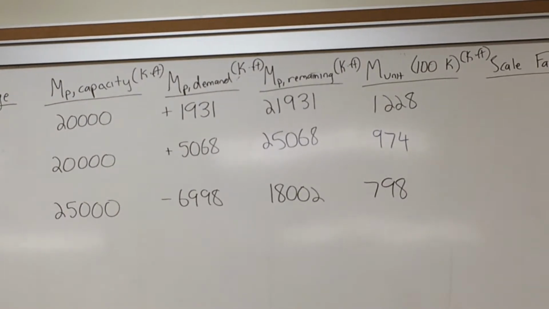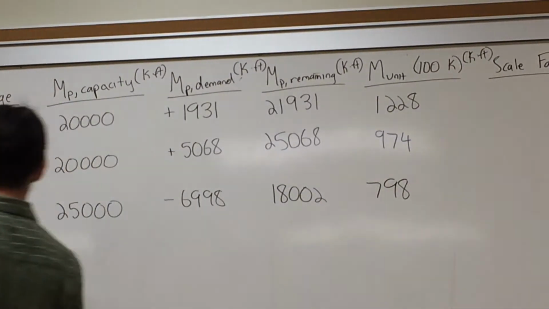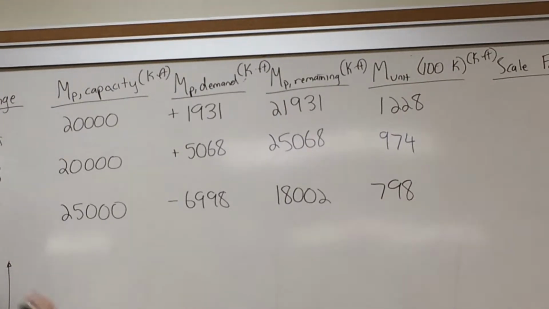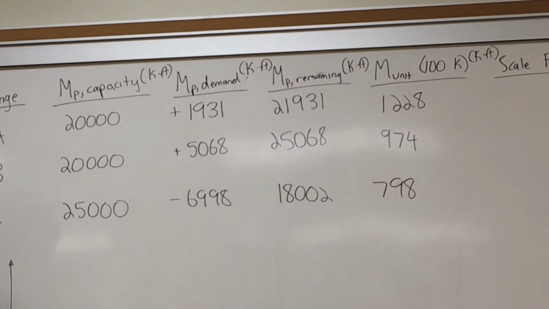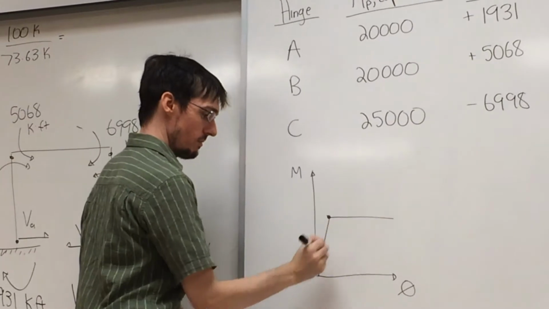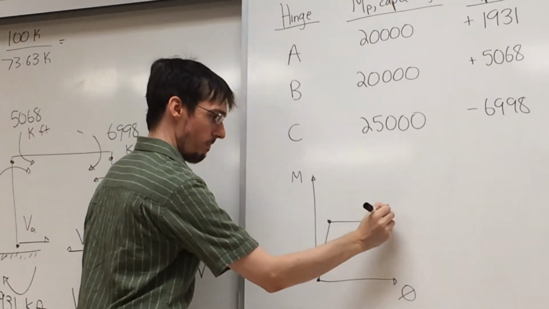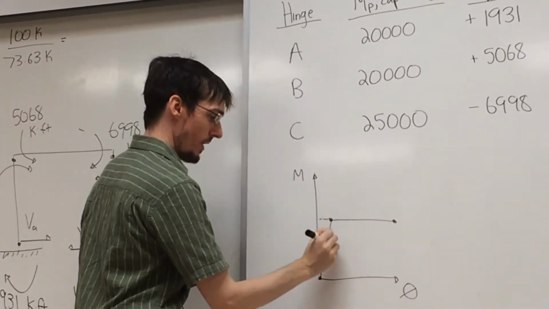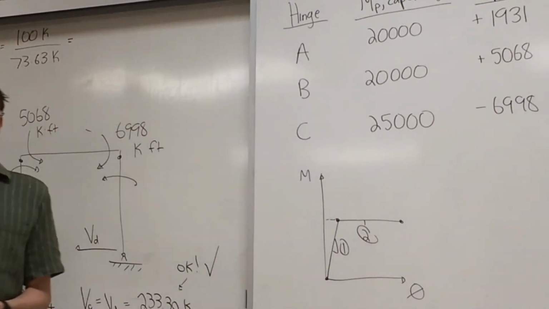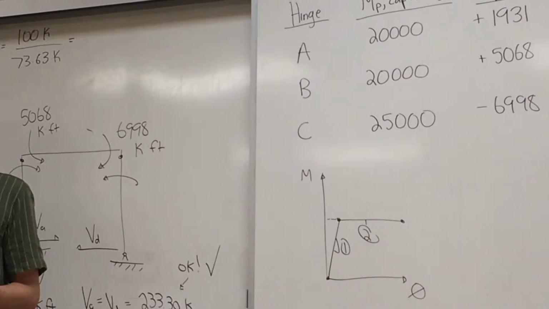Right? If you looked at, say, the moment rotation curve, or even, let's say, the moment curvature curve for our sections, we had something like this. So because we only have two discrete points, we have, let's say, region 1 and region 2 for each joint. So you can do more complex analysis this way too.